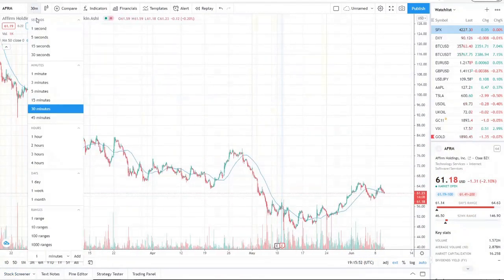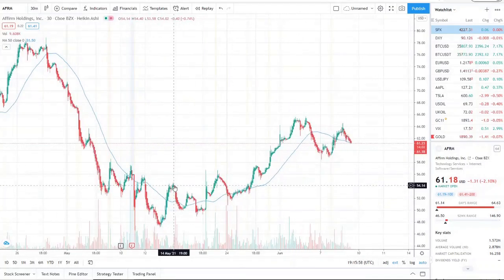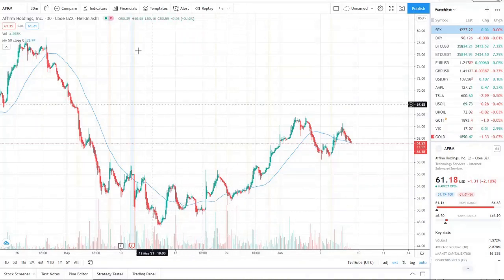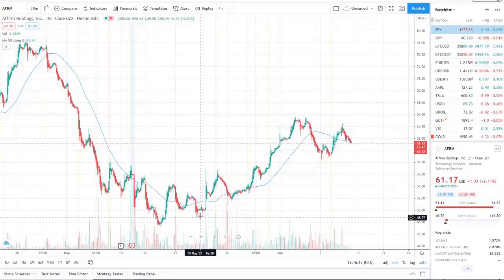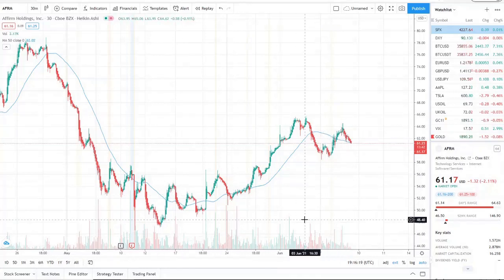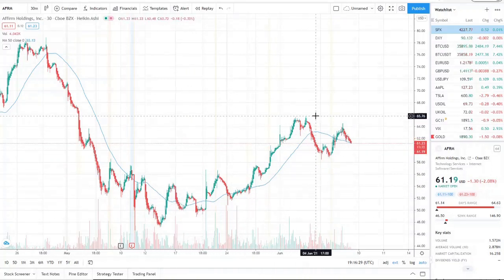Now, if we go ahead and put here the 30-minute, we can go back to when we first talked about it. It was at this point, pulled back down to 50, pulled back down to 49. That was very interesting how I even talked about it here. You know, back in January at 49 a share, it was when the IPO happened. If it got closer to that, very interesting, certainly happened. And from that point forward, it took off to $65. So when you do the math, that right there was definitely close to 10 to 20%, 15 to 20% in that jump, catching either on the 50s, the 49, all the way to the peak of 65.